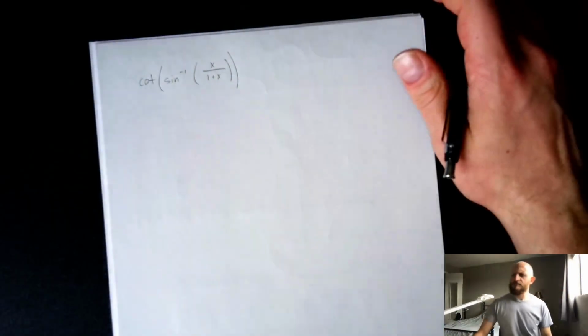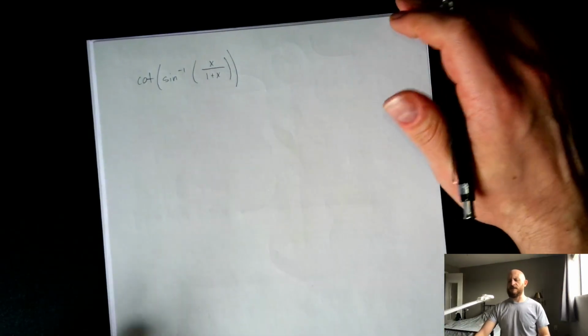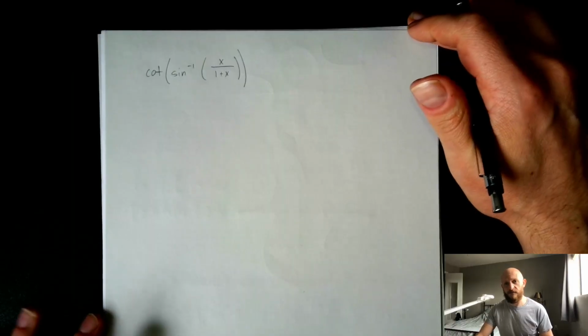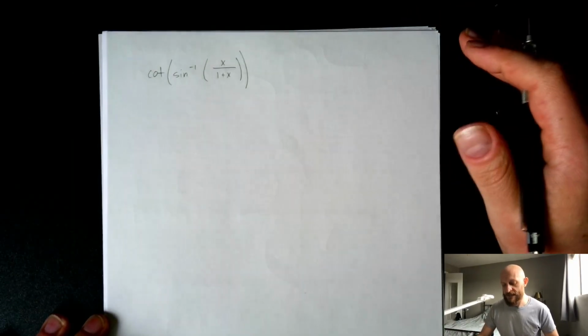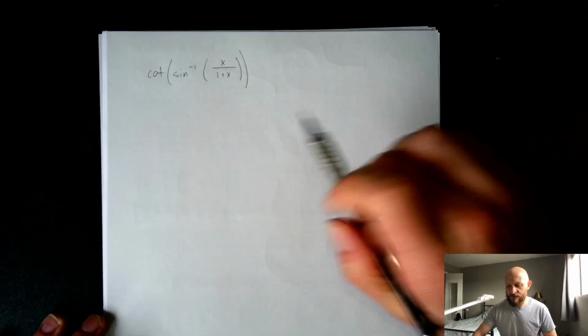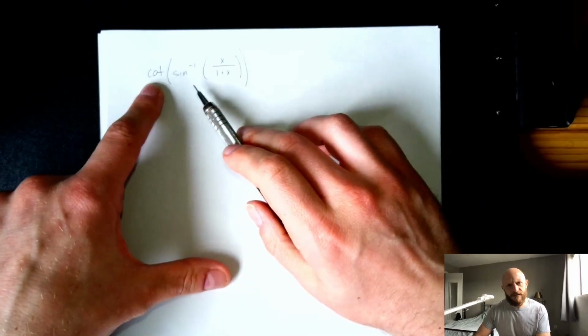Take a second, maybe pause the video, play around with it. It's how you get good at math, by the way. It's not just by watching somebody else do it and listening to them explain it. You've got to do it yourself. For better or for worse, it's like any other skill. How do we solve something like this?